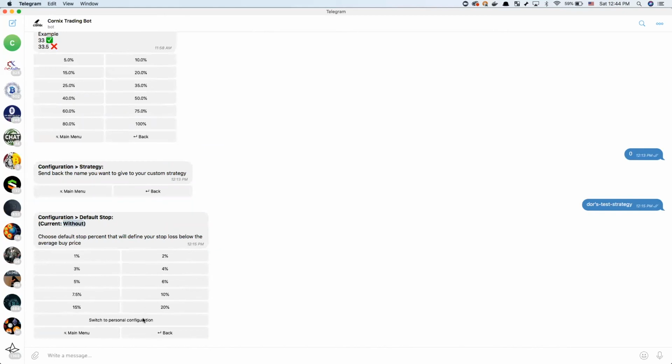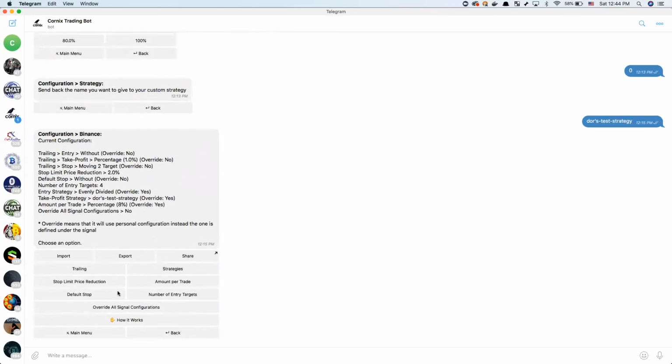If you choose the without option, you open the trade upon the signal, and even if the signal has a stop loss, the trade will open without one. So that's basically the without option. It's not what we recommend doing, this is just one option. If you really think you're always going to average down the buy price enough, then you might not want stops in signals. So what we said is completely right.